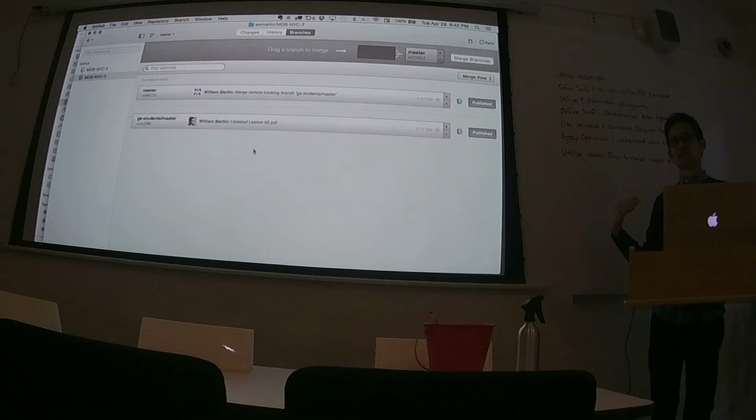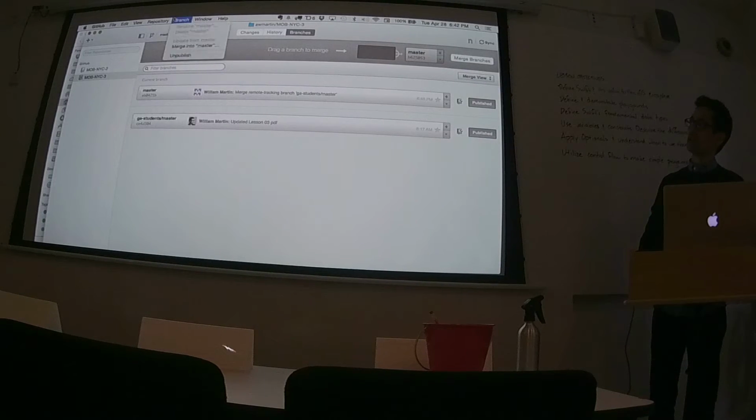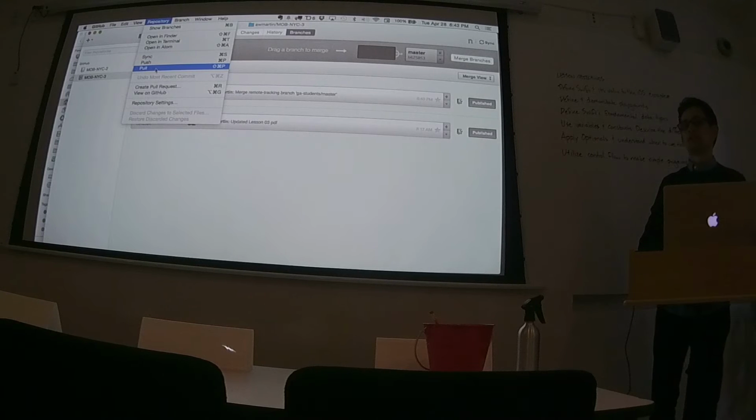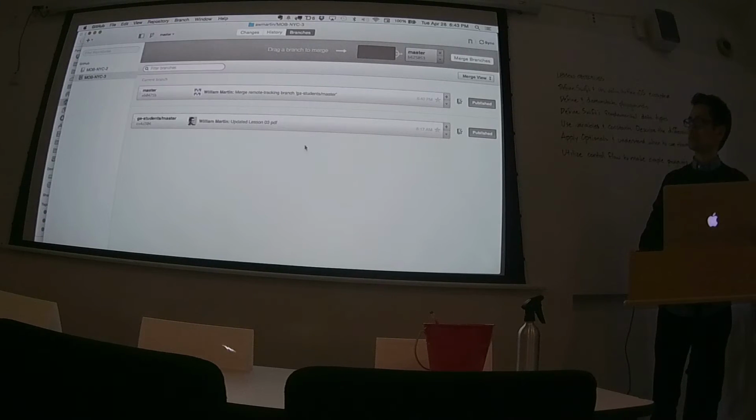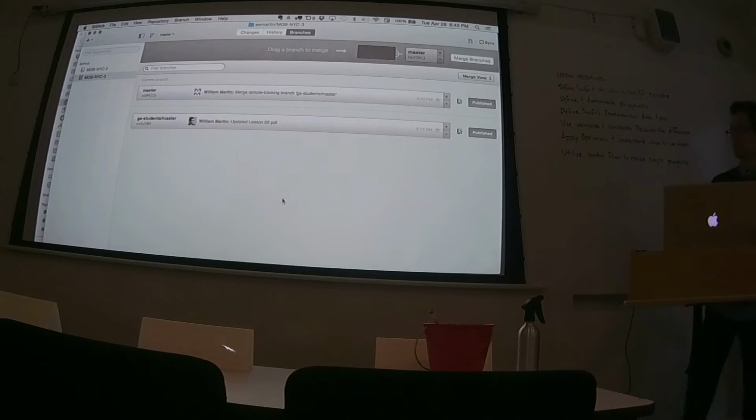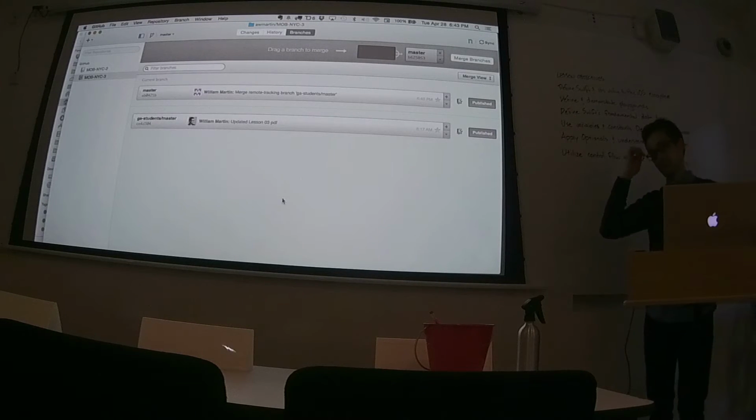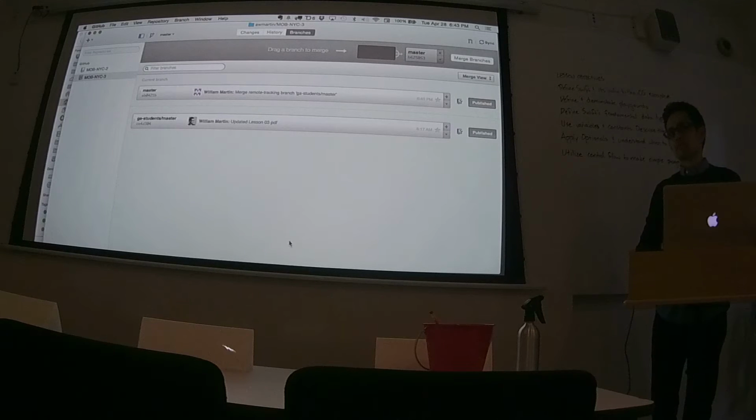And it didn't work? My one on the bottom isn't updating for some reason. Even when you go to repository pull? Yeah. As of April 23rd, it doesn't say updated lesson 3. I feel like it's the same thing that happened last week, but I didn't merge them wrong. Remember this happened last week? Yes, I remember.